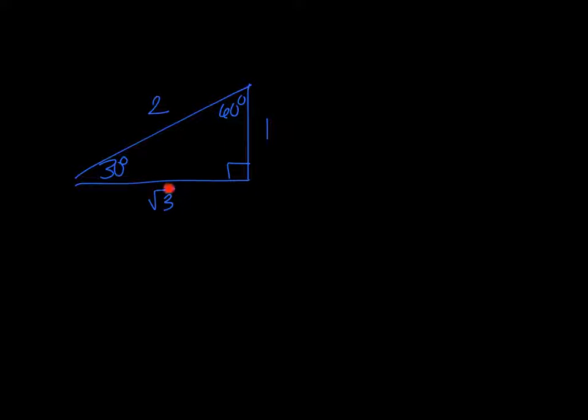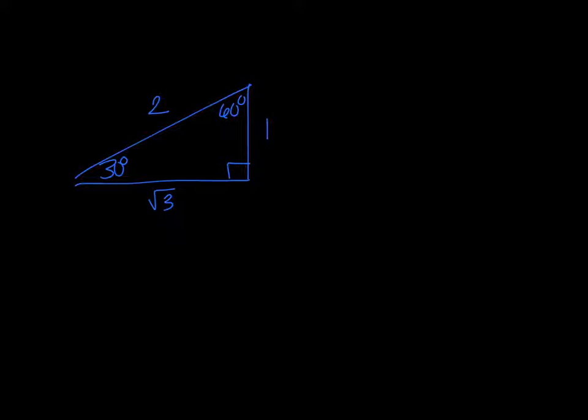I want you to note the square root of 3 is next to the 30. It's adjacent to the 30 always. So that's one thing that helps me remember the sides, is the 3's go together. 2 is the biggest number here, so 2 is the hypotenuse, and that leaves 1 for the rest. Otherwise, it's 1, 2, 3, basically.